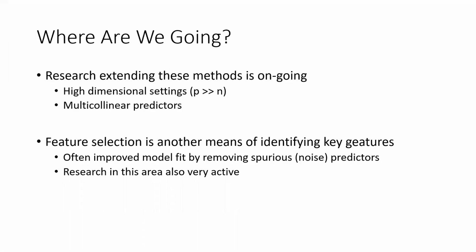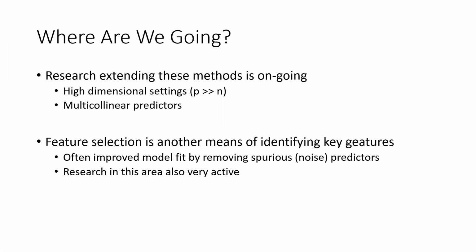So some things I'd like to leave you with. Where are we going? The research for these methods is ongoing. I was showing you an example in a very low dimensional setting, but high dimensional data has become a big topic. So when we think about any of the omics that are going on, and just the mass amounts of data that are out there and available to us, oftentimes we're dealing with cases where the number of features is much, much, much larger than the number of observations. There's also research into things like multicollinearity and addressing that issue because it does have an impact on these variable importance measures as well as feature selection approaches.